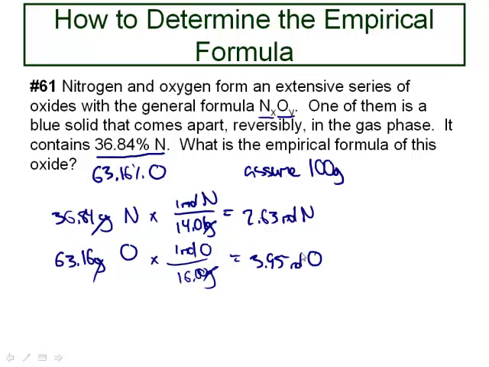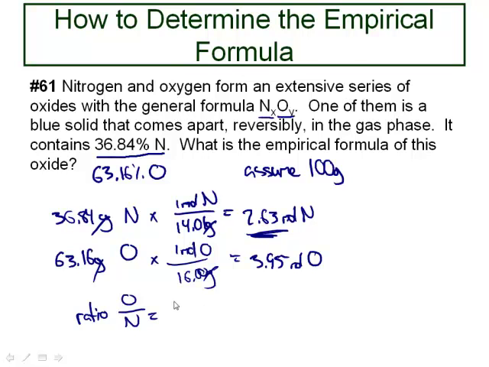Now, to find the empirical formula, guys, I need to find the ratio of nitrogen to oxygen, or vice versa. The question is now, what do I divide by? When we are finding the ratio, guys, you always want to divide by the smaller number of moles, okay? In this case, the smaller number of moles is that of nitrogen. So when I find my mole ratio, here's how I'm going to do it. I'm going to find the ratio of oxygen to nitrogen. We'll divide by the moles of nitrogen because this is the smaller number, okay?